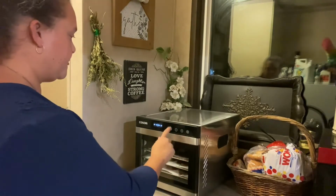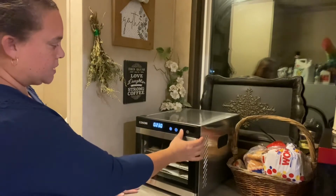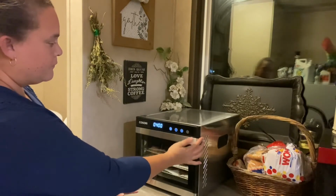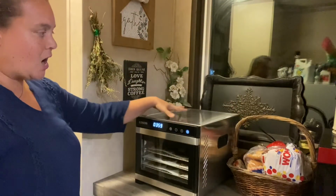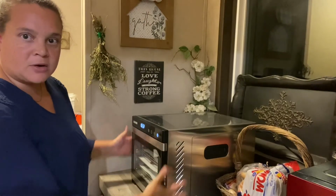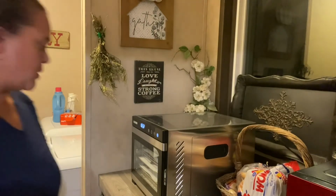So, okay. Time temp, 165, it's already set. Time temp again, and that's where I set my hours. Oh, went too far. 4 hours, start. You hear it? And that's all you do. And this is not touching anything. It's not going to get that hot, but it will get pretty warm. And there is a hole, see there? It's not completely sealed, so air is getting out and going around. Okay, so as soon as this is done, we will taste test.